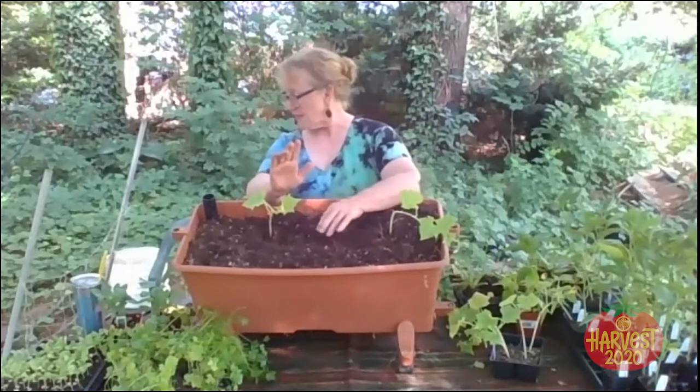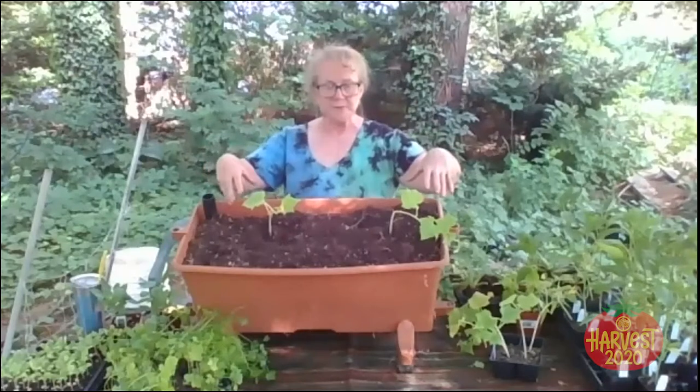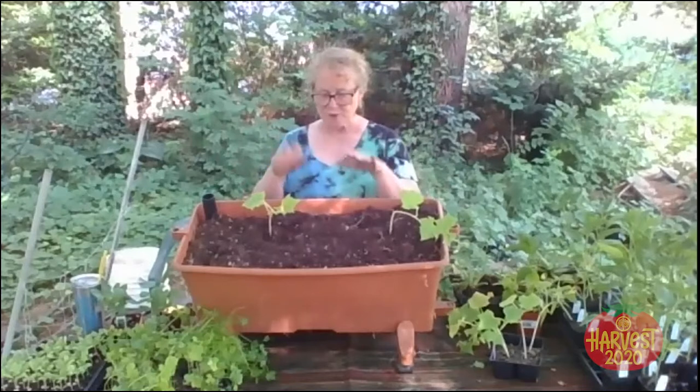So let's do a quick review. We worry about our soil. We keep our soil happy. We keep our soil alive. We generate as much soil as we can, so we've got the depth of soil to give us a buffer zone. So we might build raised beds. We might just hill things, but we're doing what we can to concentrate the soil where we're growing things. So we've done a lot of soil work.